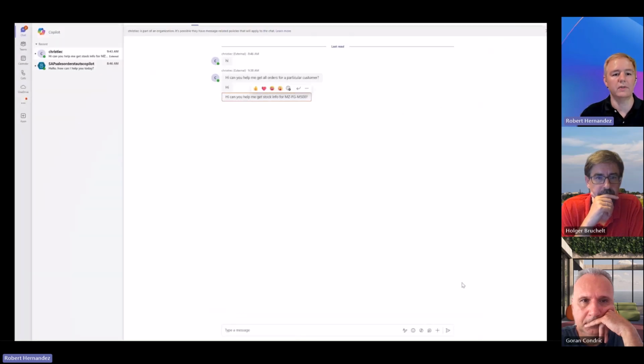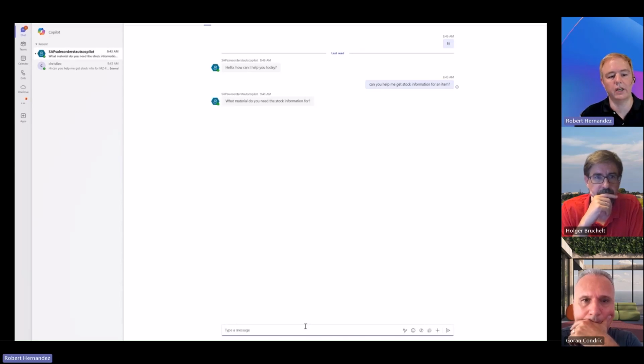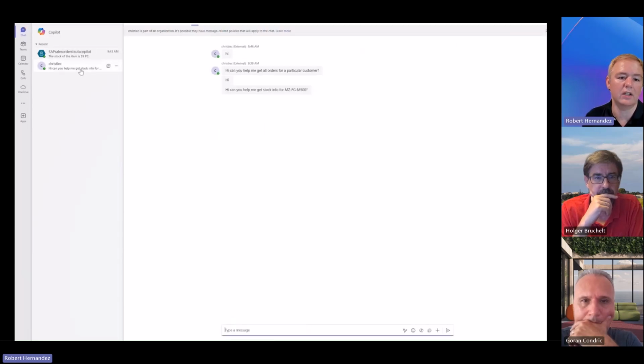So Nupur receives this IM. Hey, can you check on the status of this material? Now Nupur, who has a different set of authorizations, can connect and ask the SAP system about the stock information. And because she has different authorizations in the SAP backend, she can actually see the status of the stock. In this case, she can see there are 59 units available.